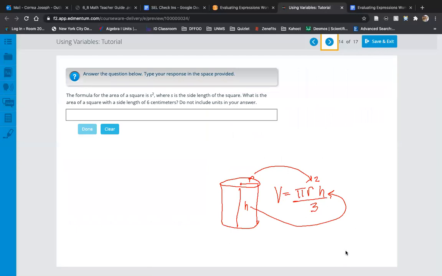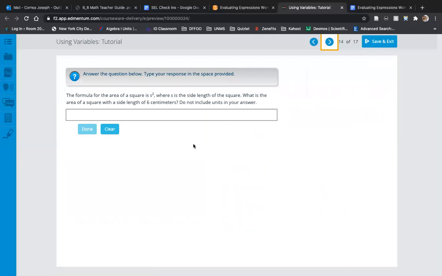All right, so the following slide here is going really based off of what we just saw on that last one. So it says here that the area of a square, remember I just showed you that, I had this square, area is defined as the amount of stuff inside of a two-dimensional shape. So this square has a side length of S going all around. So to find the area of this square, it's just the side multiplied by itself. So S times S, or you can express that with an exponent as S squared.